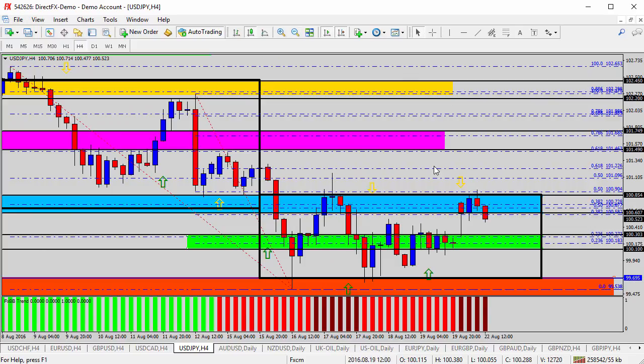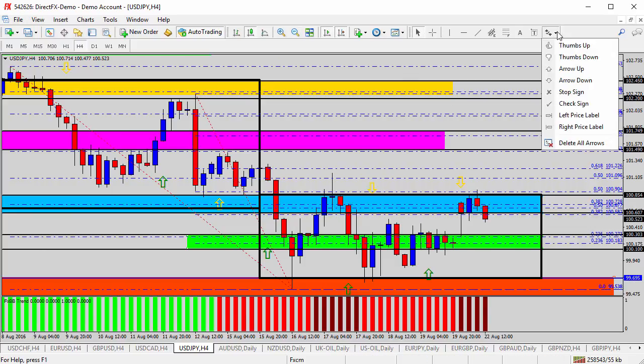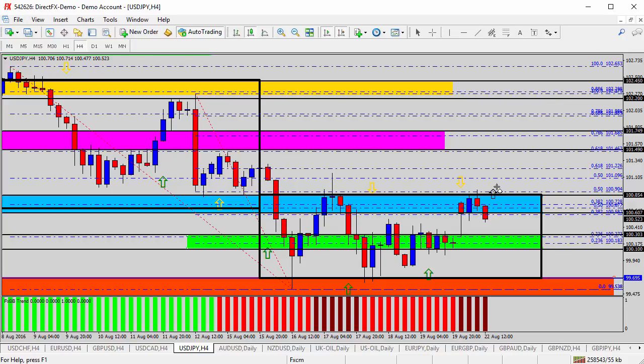Take it down to the 4-hour time frame. The fact of the matter is we saw a little bit of a gap into the blue zone, but it couldn't break it. So this blue zone is very much your focus today. If it stays under the blue zone, I think you're looking for opportunities to go short, back to the green zone or the orange zone at the bottom. Your risk, of course, is that it breaks above the blue zone and starts going higher. So if you take a short into the blue zone, stop losses should be just above it. That way you can target the green and the orange zone all the way back down. Your risk, of course, like I said, is that it breaks above 100.85 and goes higher. Keep an eye on that.